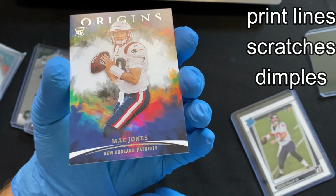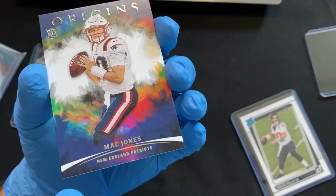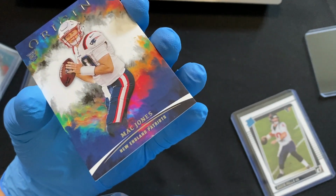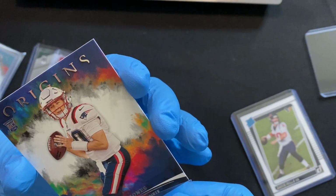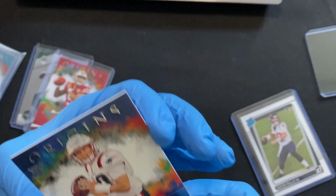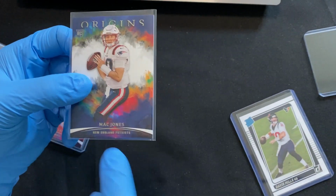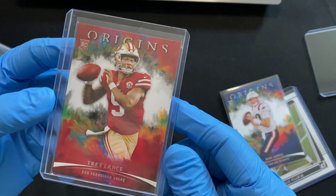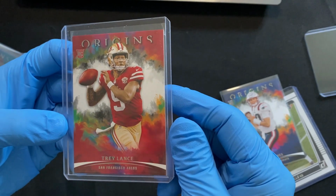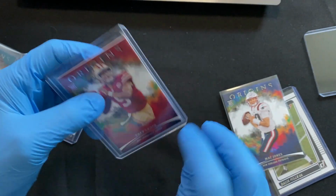I could tell you this: this Origins here from Derek has a little tiny white ding on this bottom left corner, which is easy, especially when you don't have a slit in these types of penny sleeves. You see how that could potentially catch in a penny sleeve if you're not extremely careful, because Origins are a thick cardstock. This Trey Lance looks very, very clean. Whew, that's a nice card, man. Really nice Trey Lance Origins here from Derek.